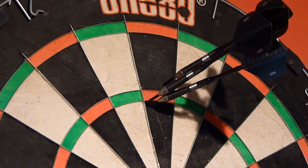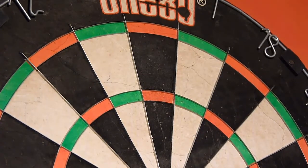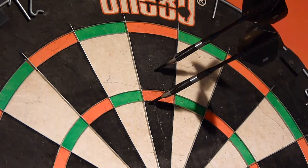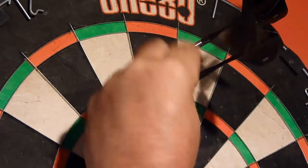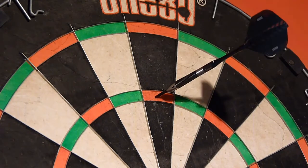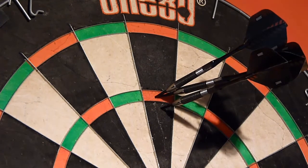I like that. I'm a fan of a gentle bullnose. I think it does a lot for the darts. I think it protects the grip as well when you group them. They are really nice darts. Like I say, you can see the quality of the build. They're really spot on. Yeah, I'll point it down at 19s. Let's see if I can hit any of them.